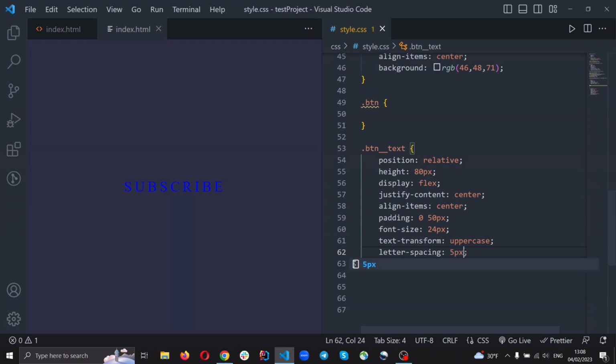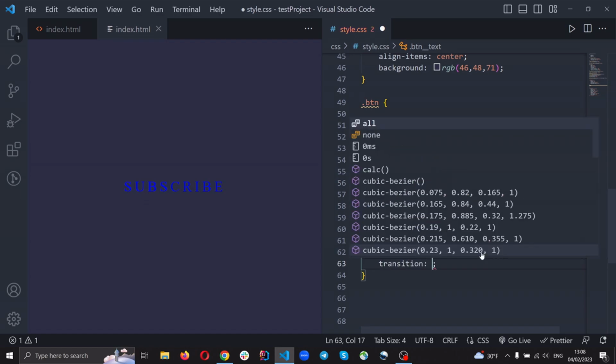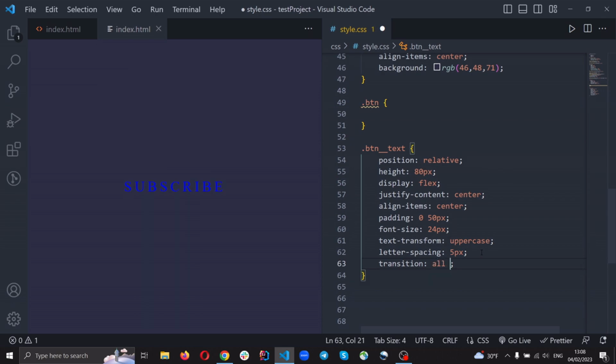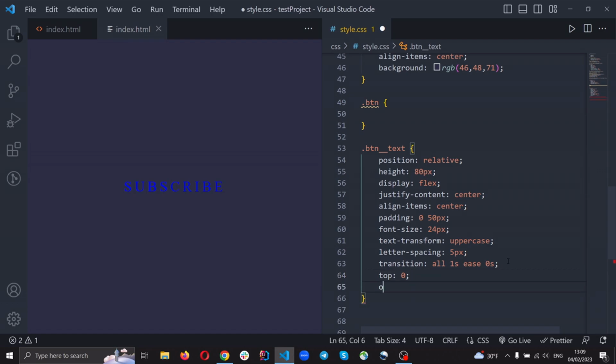Yes. And add some animations. For example, like this, and top 0 and overflow hidden. Great. Now I stylize our button.